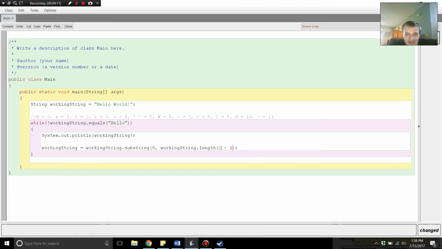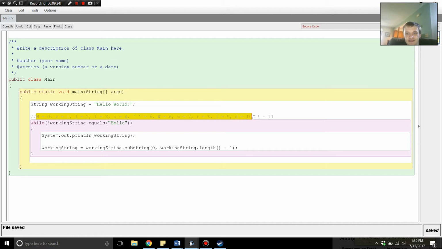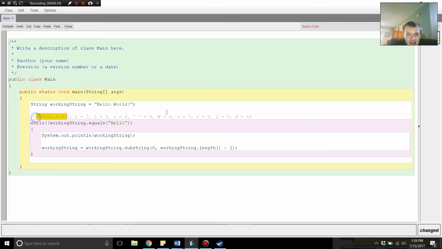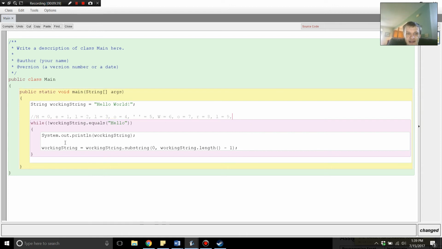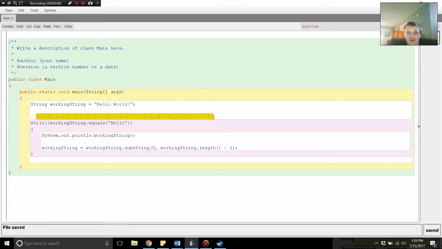So if we add this back in, what happens is the working string comes in, we go from H equals 0 to whatever the length is -1 exclusive, and we save that value back to this variable. We repeat that process over and over and over again until finally we end up down to where we need to be with the word hello.